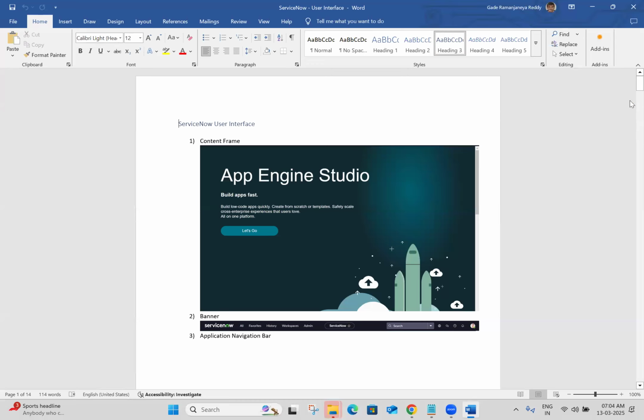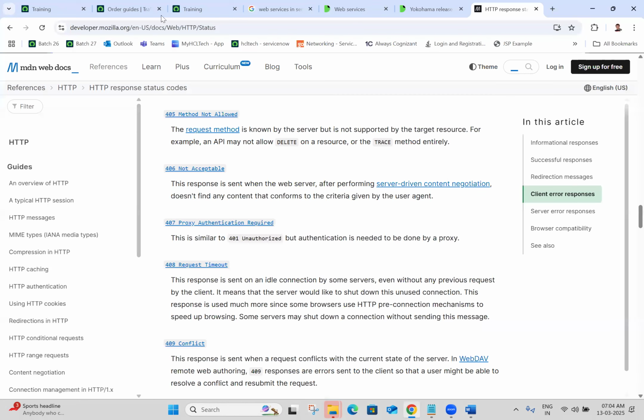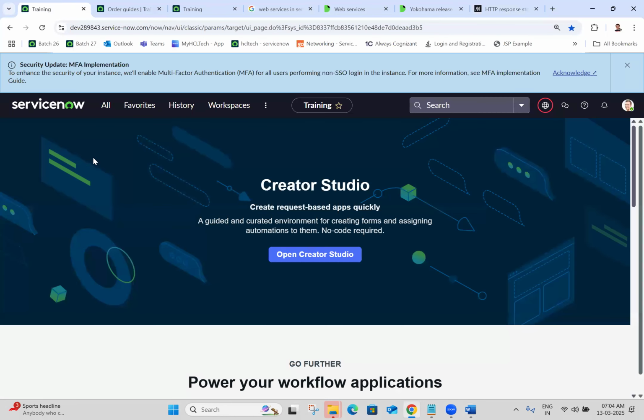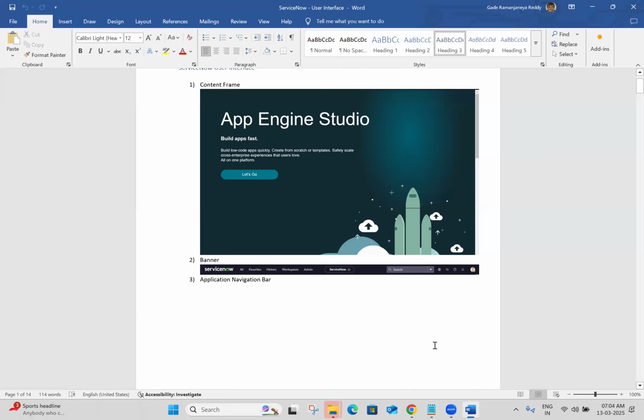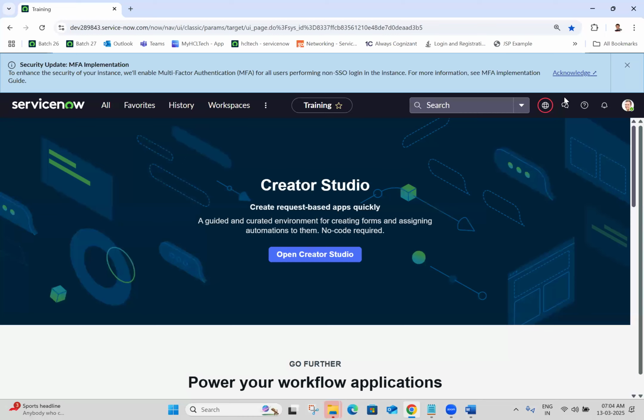So the content frame: this area should be the content frame. And the banner: whatever the top bar we have, that should be the banner.